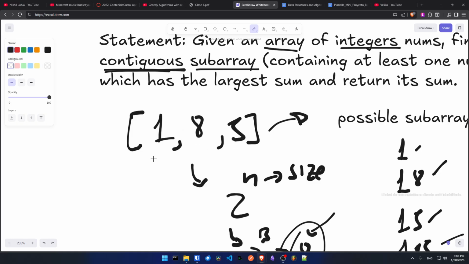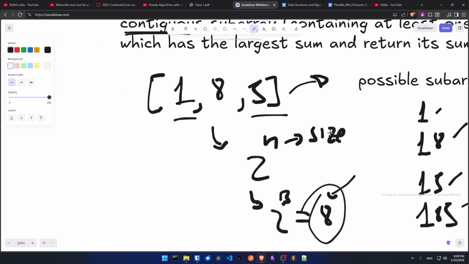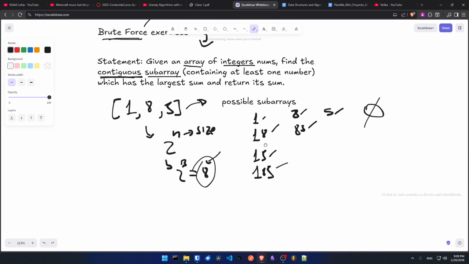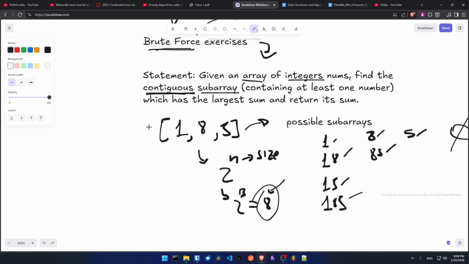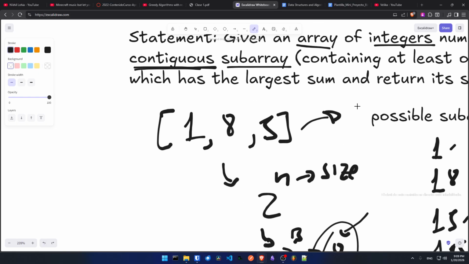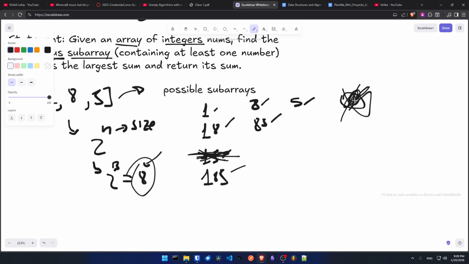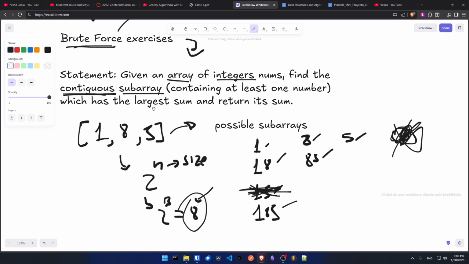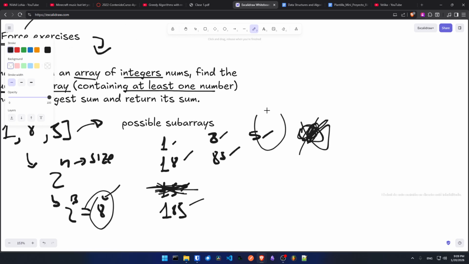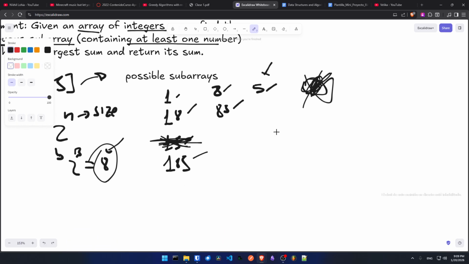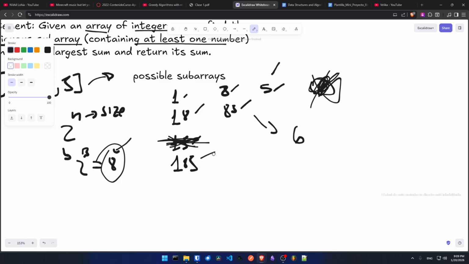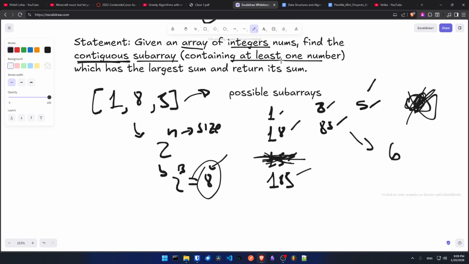We cannot have 1, 5, because those are not neighbors. We need a contiguous array, so we discard this. We also discard the null one, because we are asked for at least one number. With that, we are left with 6 contiguous subarrays.